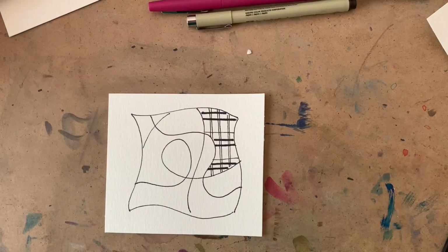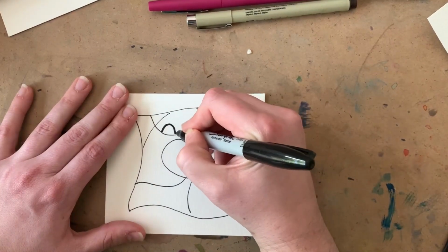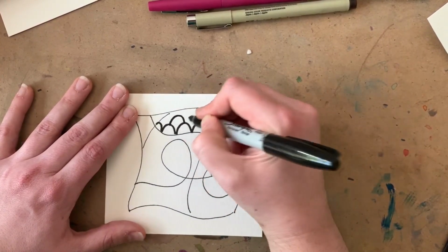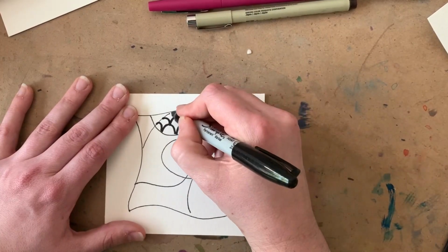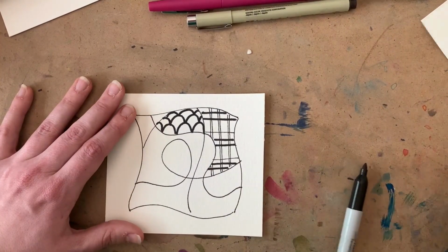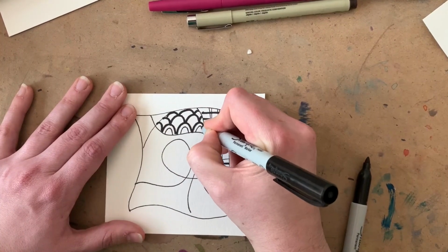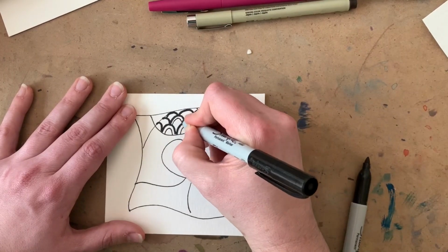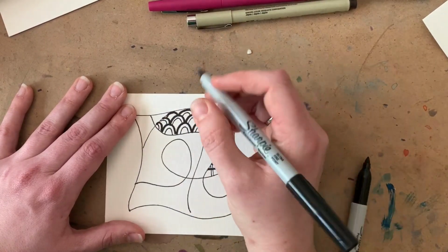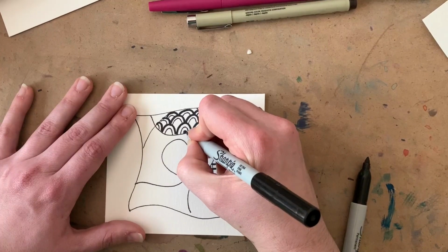And the next shape or design that I'm going to show you is more of a rainbow. So I'm going to draw some curved lines like I'm going to make rainbows. And then I'm going to start to layer them. And you want to make sure that you're filling the whole space or the whole shape. All right, now I'm going to switch back to my thin. And I'm going to go back and I'm going to draw another rainbow line. And then I think I'm going to add another small one here, but I'm going to fill it in now.